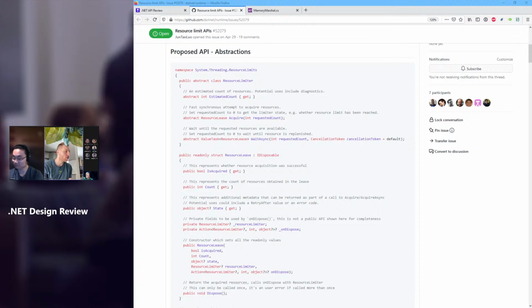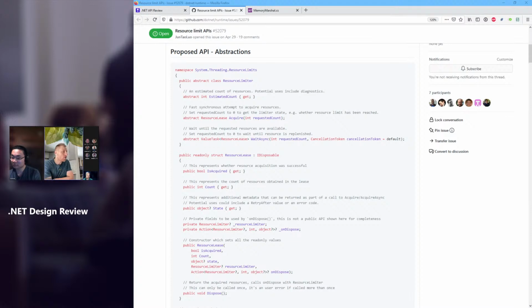Because what concerns me here is, David said this in one of those other meetings, that he basically turned this into OWIN, where everything is a dictionary to a func, to a dictionary of a func, and then you have these relatively convoluted signatures where it's not clear what the heck is going on. You think it's very generic, but when you actually try to use it, very often you find it's not expressive enough. And then you're stuck with this super complicated but not quite useful API. So I agree with Jeffrey.